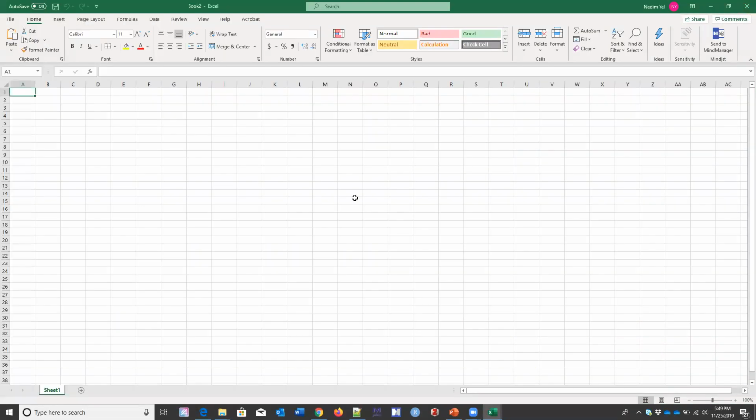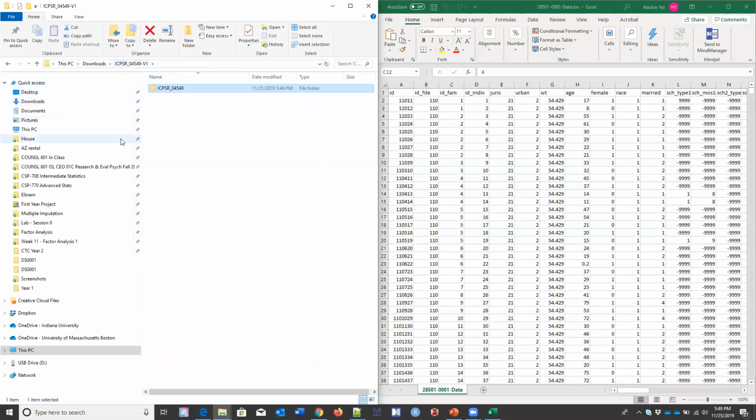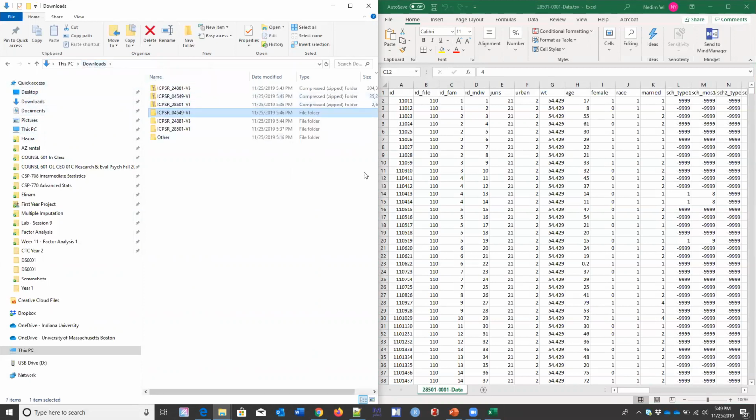The other website that I showed you, osf.io, I heard from a couple of students that they don't always have the codebook in it, but this website is more organized, and if there's a data set, then there's usually the codebook. So that's all for this screencast, and let me know if you have any questions.